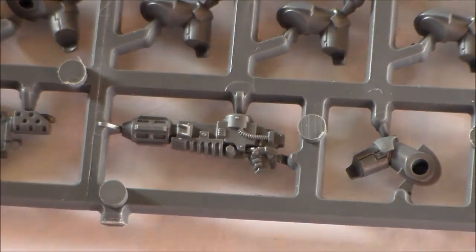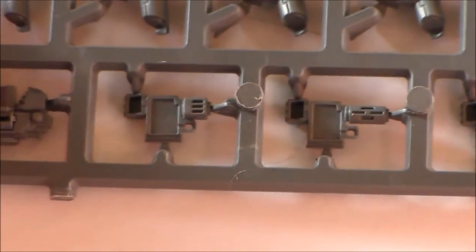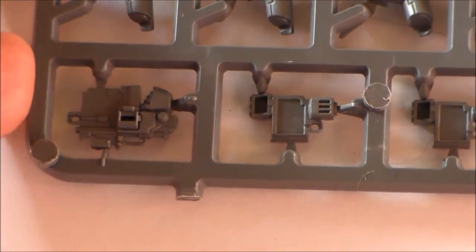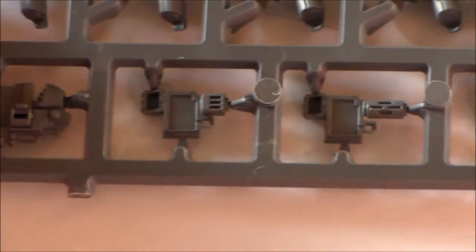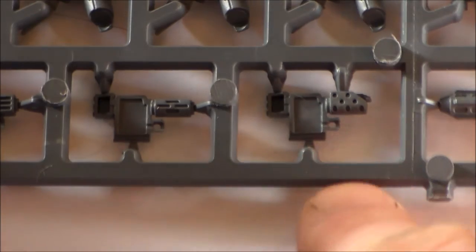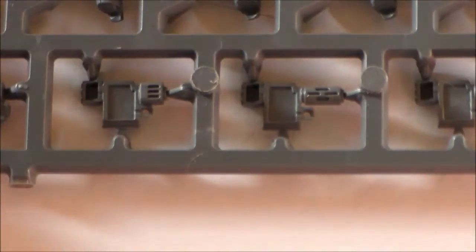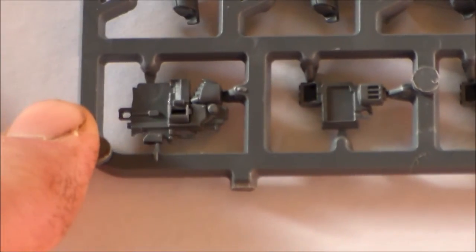With these you get three heavy weapon options, with three special weapons, and then a standard option after that. So you do get a few special weapons and the heavy ones with these. It looks like a, I don't know, a flamer maybe. I think that's what it is. I'm sorry for butchering the weapons, but I'm not familiar. Hopefully I will be familiar with them after this.